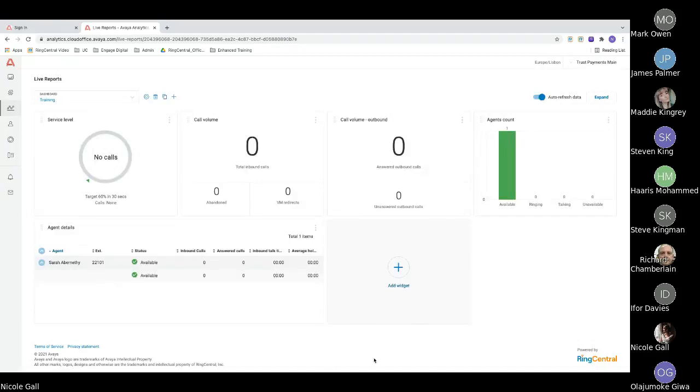And we'll hit save. We can then see here at the moment, looks like Sarah there is available. She's had no inbound calls, none of them have answered, so she then obviously doesn't have an inbound talk time or an average hold time. But if we were to have data in here, we would be able to see the number of inbound calls, how many of those she'd answered, that average hold time and that talk time there. And we can really customize these based on our different queues as well. It would also, of course, tell us whether she was available or unavailable. So if she was unavailable, this green tick would just change to a red X there.